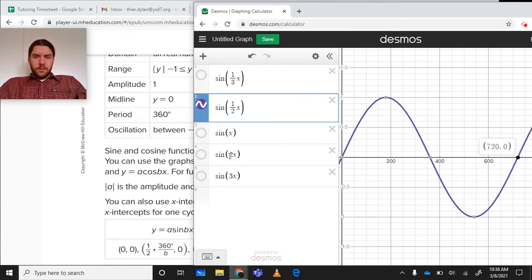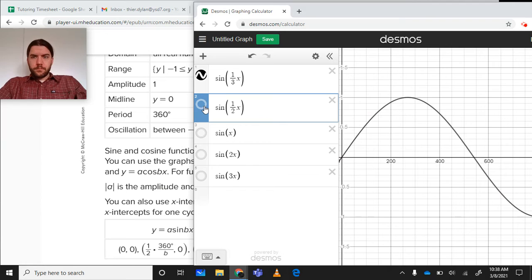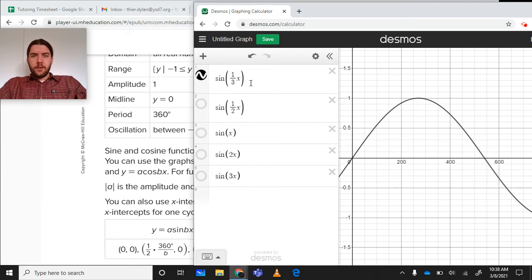Okay, so increasing the coefficient on your variable from 1 to 2 to 3 is going to compress your wavelength down. You're going to have these long waves that have been squished together like a slinky that's been pushed together. When you have a fraction, specifically a fraction less than 1, for your coefficient, that's going to stretch that slinky out. It's going to pull those waves apart from one another because you're going to have to put in larger and larger values of x in order to complete that first full rotation around 360 degrees.